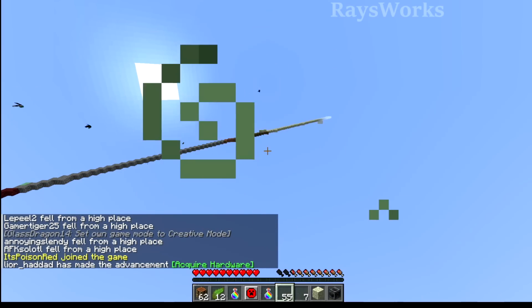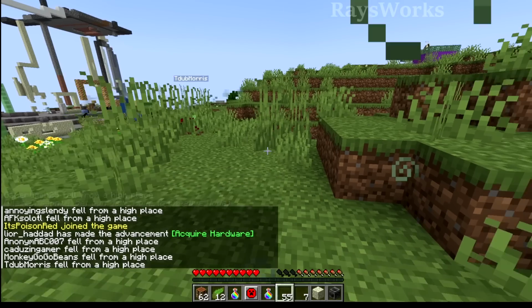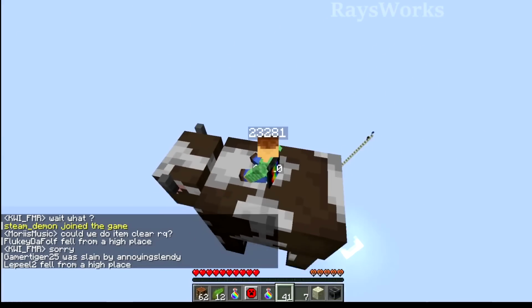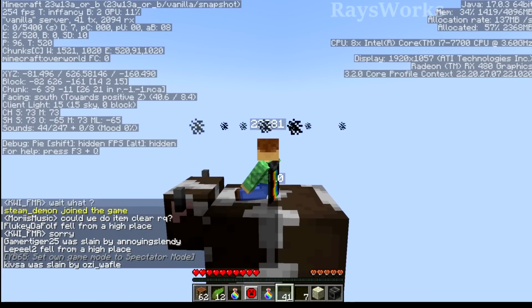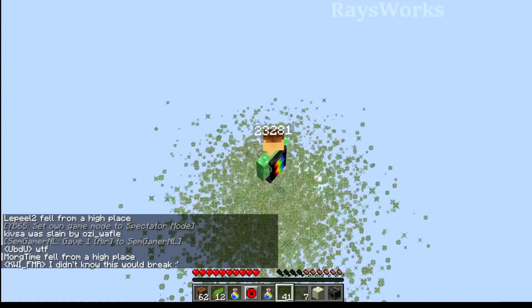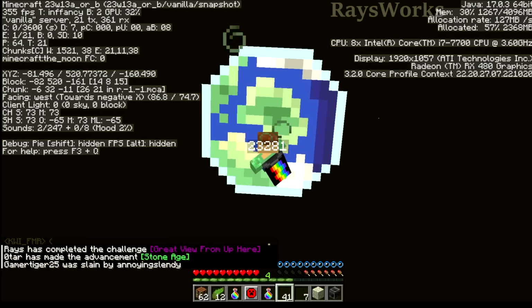Oh! And then it just zips up into the air? Okay. Let's try that again. Oh, there he goes! Oh, that's awesome. Cow launches up in the air. Takes you to the moon, I guess.